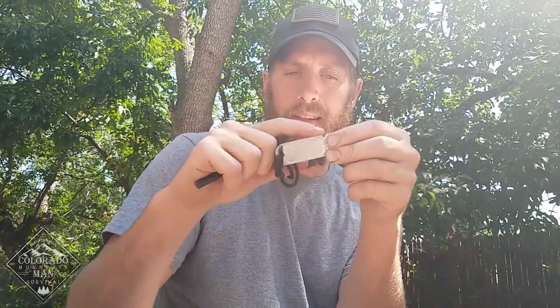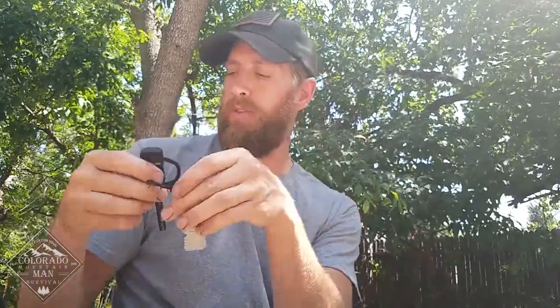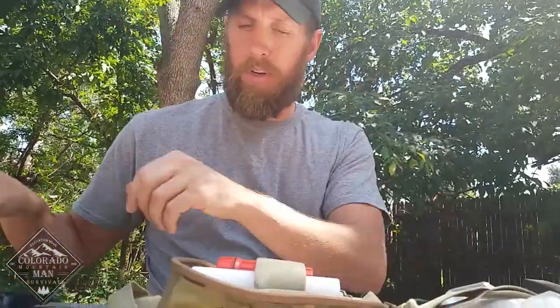I really hate these little attachments. Usually I throw this bit away, or I'll cut it off my ferro rod and just use my knife on this for a spark.